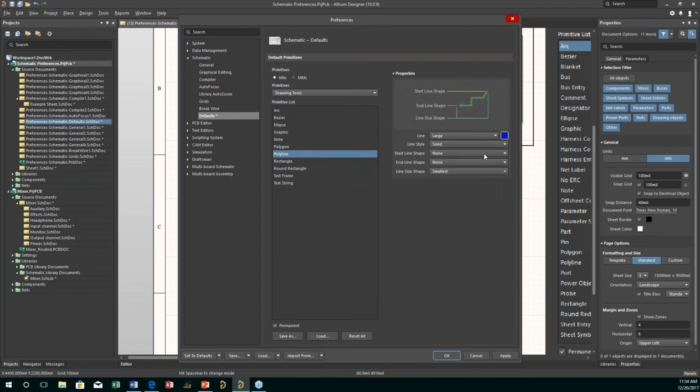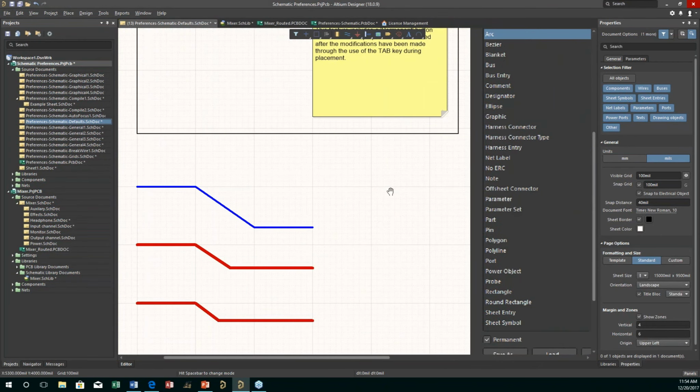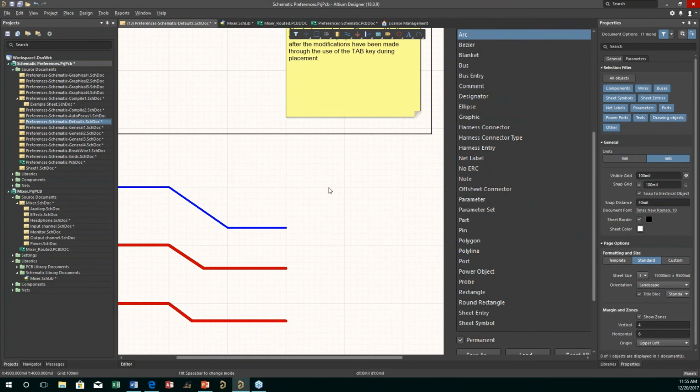So if I want to make this blue, there it is. If I want to make this medium again, I can. I now have this permanent. Now, the thing about the permanent is it makes all of them permanent. So that's why I'd almost like them to have a feature where they had an individual selection for permanent. But nevertheless, let's go through the motions of that again.